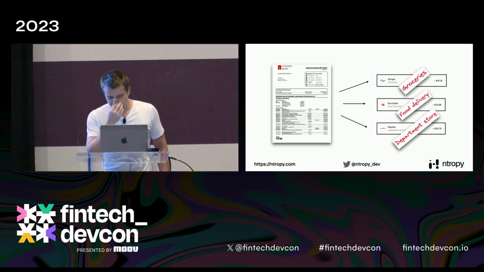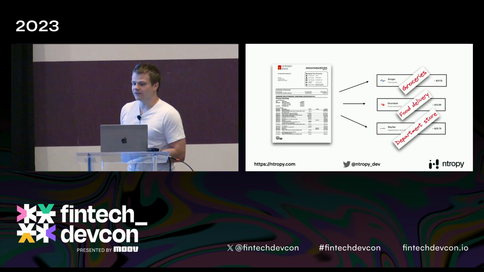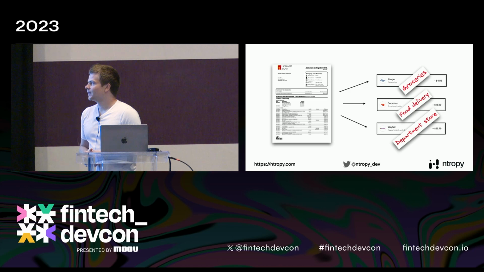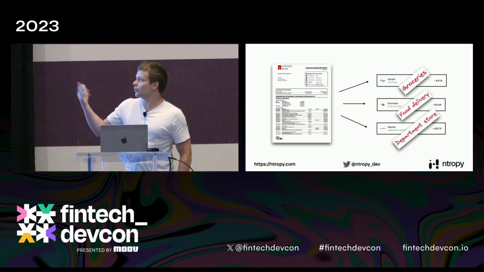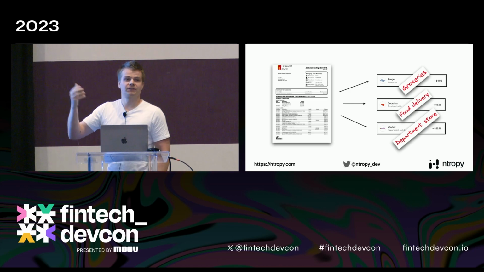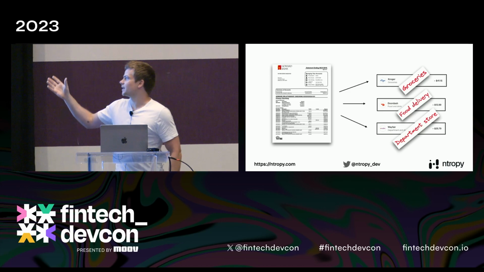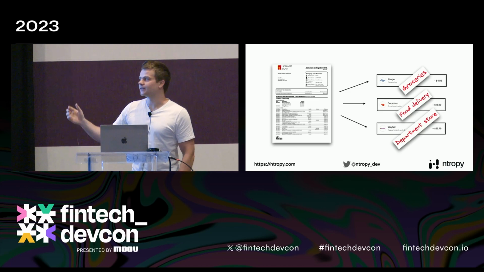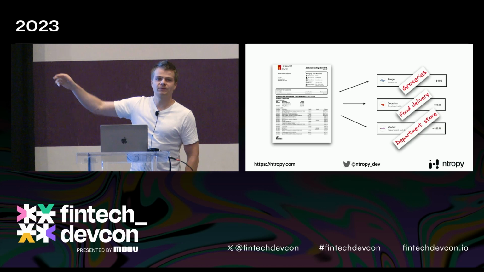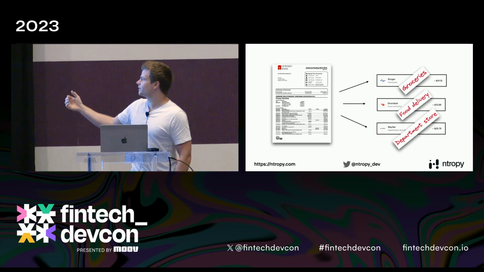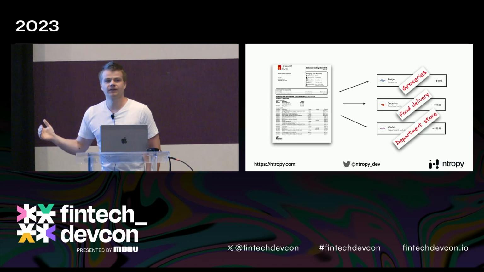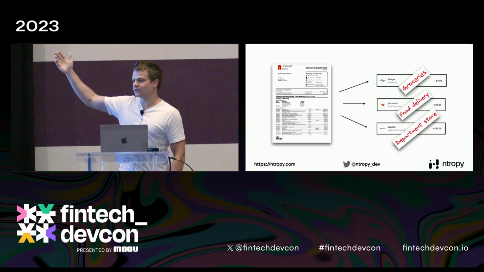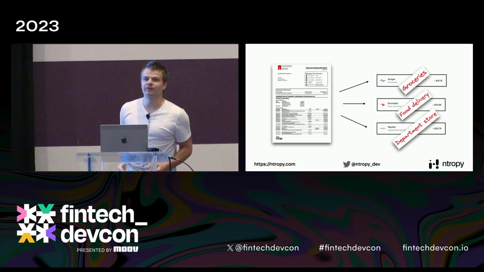So let's focus on one of these problems, similar to the focus of the previous talk by Pave: transaction categorization. This is a bank statement on the left, and it has a bunch of transactions, and we want to understand what is the category of every single transaction, or label, or whatever you want to call it.